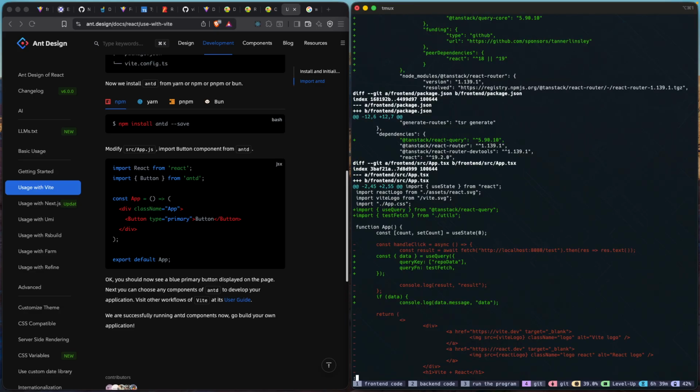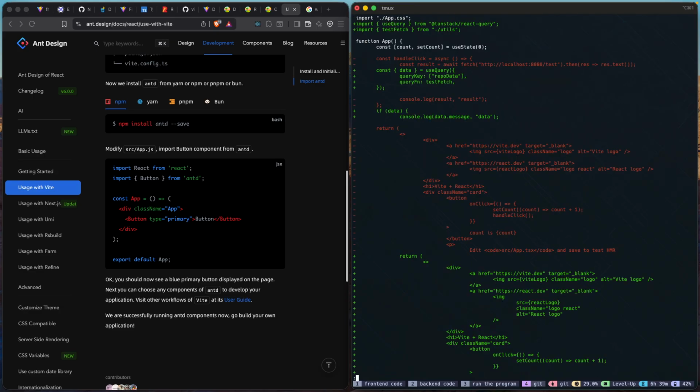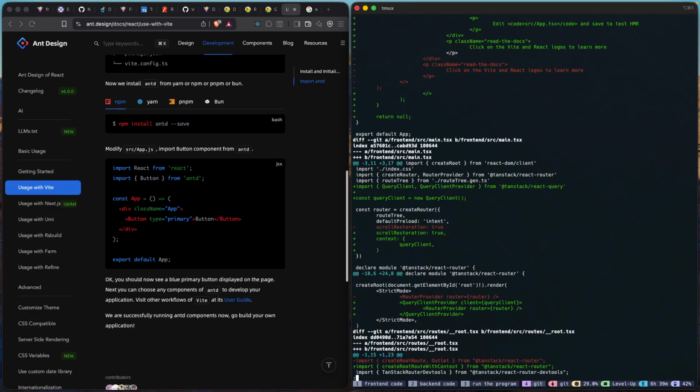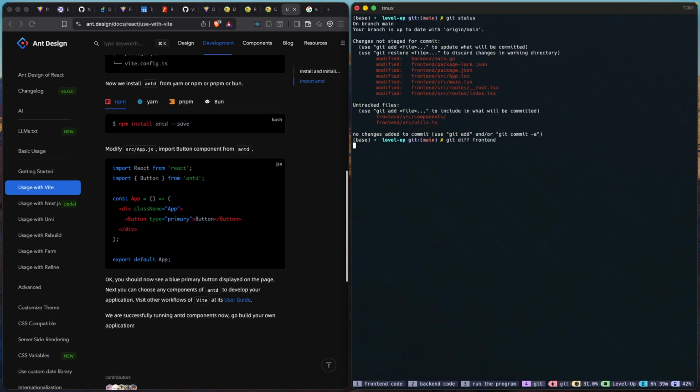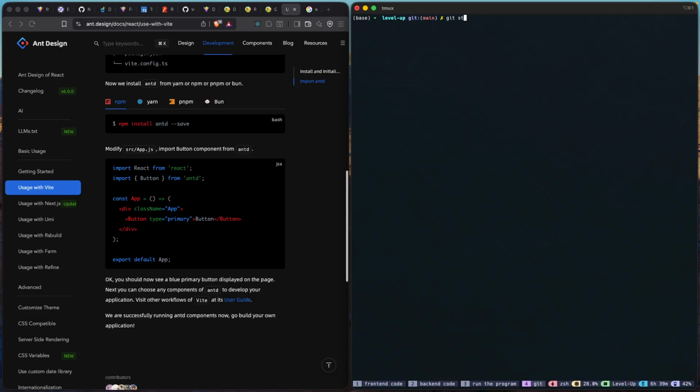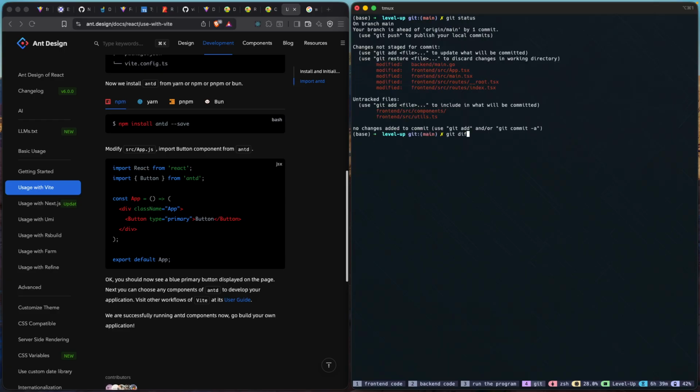Oh yeah, React Query. Yeah. Okay. I'll git add frontend, package.json, package lock. Added and installed React Query, whatever.